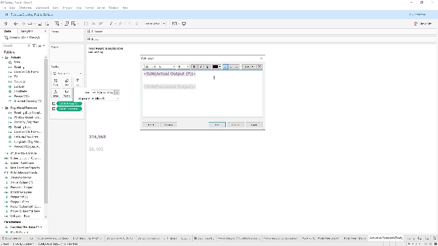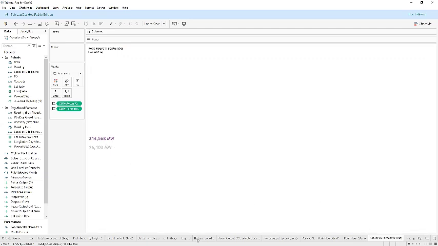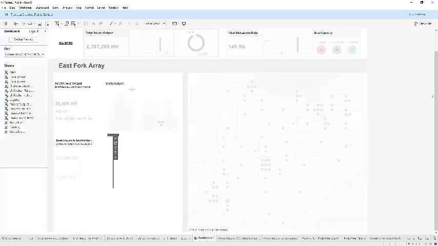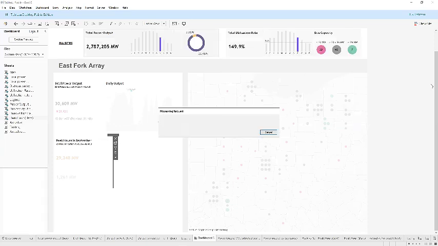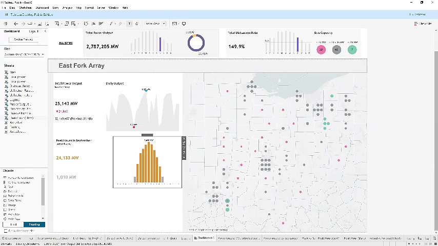Now, we can always just put MW here. Put MW here. I showed you the alternative method earlier, putting it in the number format, but since we're only going to use this once, there's no need. Let's put this in and you can see the actual versus the forecast. So now we're going to the end of the dashboard. All that's left is some finishing touches.